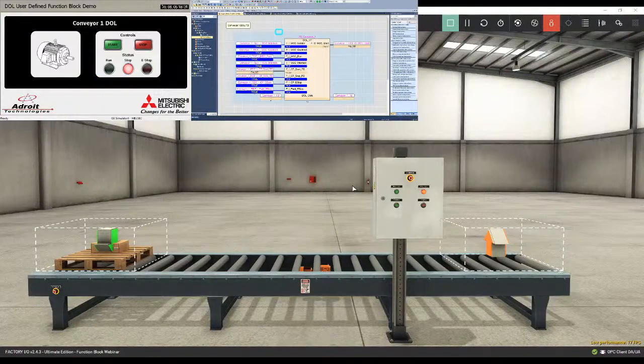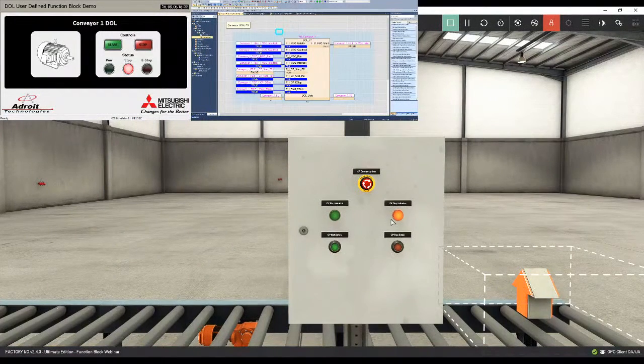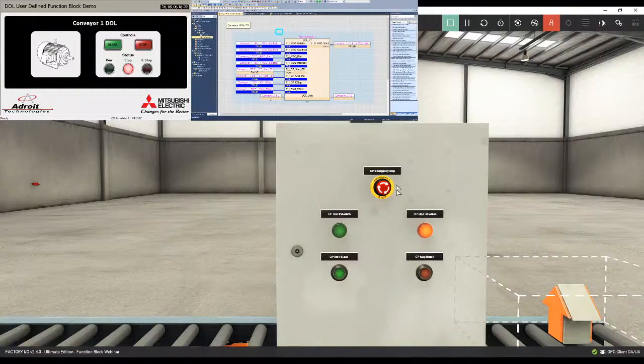So now that we have our simulation program running, it's already in the run state. As I can see there, the red light on our control panel is on at the moment. We'll just go closer there. And there you can see there's our control panel e-stop, the run indication, stop indication, the start button and the stop button.